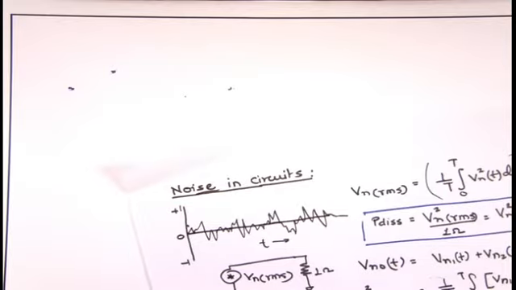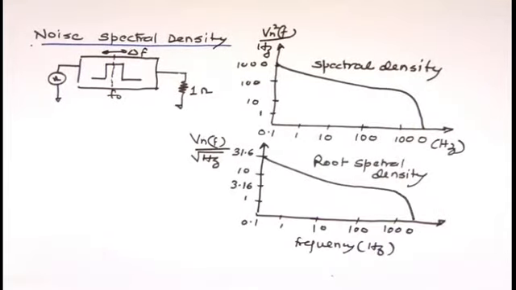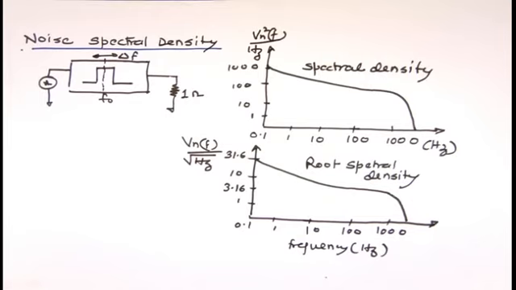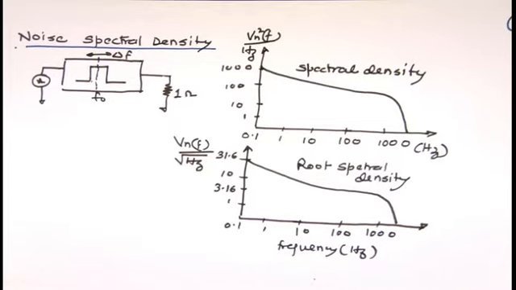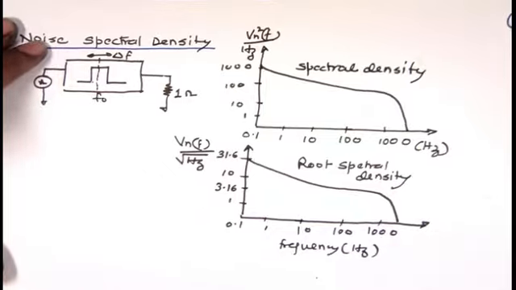Another important representation or way of quantification of noise is the power spectral density of noise. The power spectral density can be defined as the energy content of the noise in a unit bandwidth at a particular frequency F0. And the other two things, like the chopper stabilization and the servo loop, can be taken care of tomorrow. So at least the noise concept and the noise analysis for a single stage amplifier, we need to finish over here.